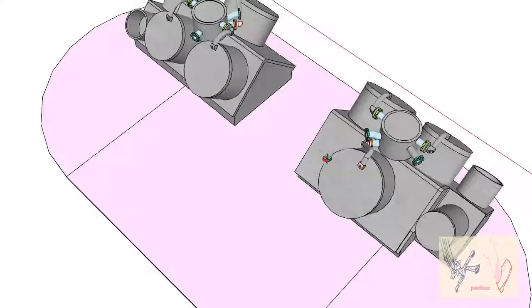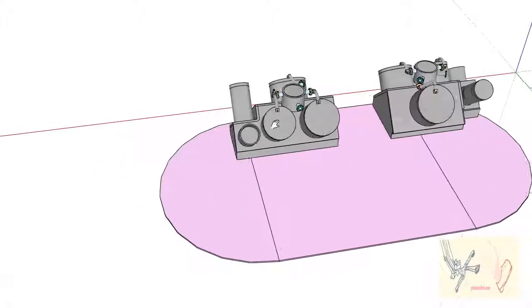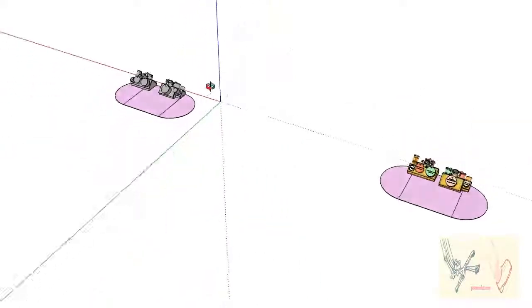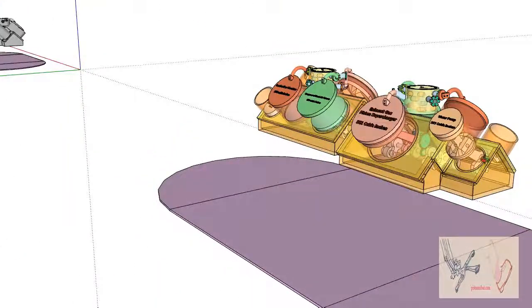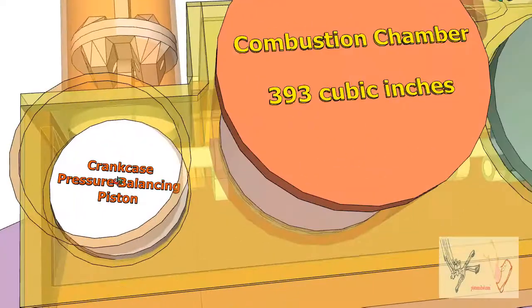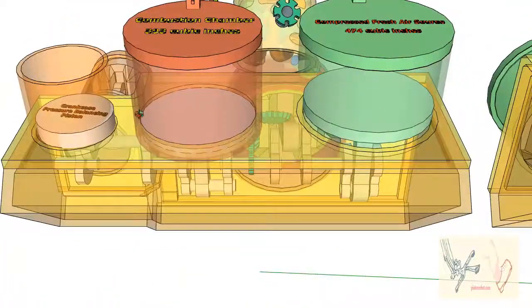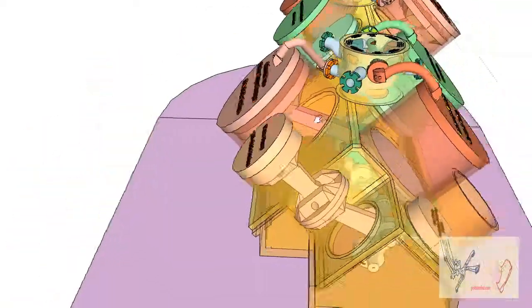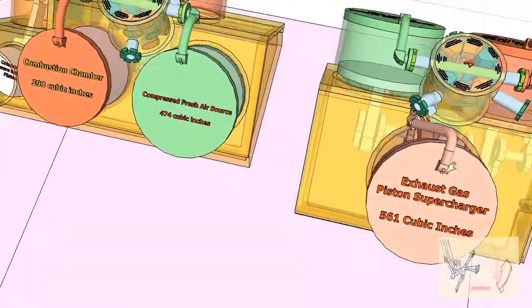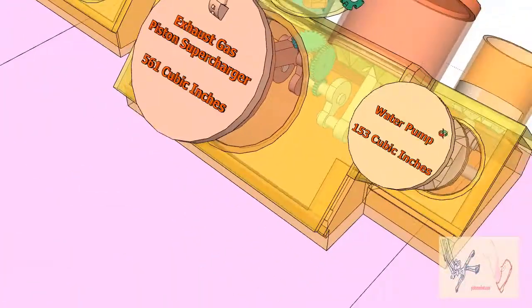Another option we have is a feature of SketchUp where you can modify the materials and change the colors. And so now we can have a version of this engine that is, I think, a lot more comprehensible. We've put labels on the various structures of the engine, and structures that have different functions have been given different colors. We can look down inside the engine and see the crankshaft and the connecting rods, and you can see a little bit more clearly how this engine is going to work.